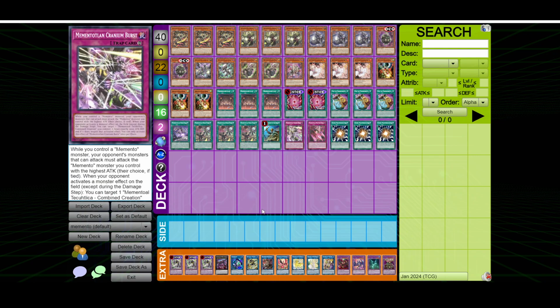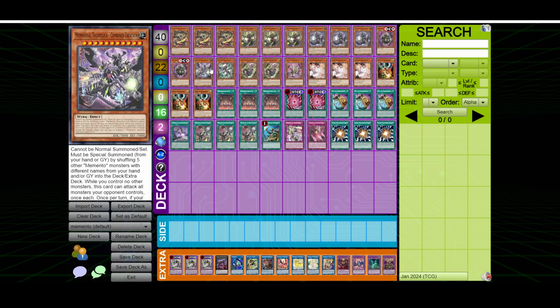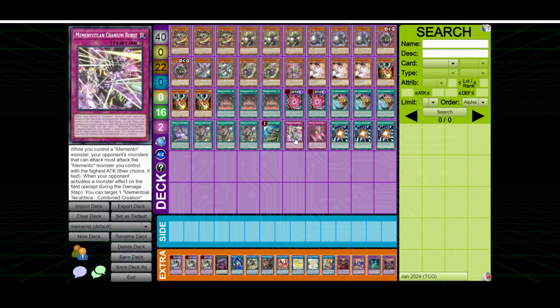1 Cranium Burst. While you control a Memento monster, your opponent's monsters that can attack must attack the Memento monster you control with the highest attack, their choice if tied. And when your opponent activates a monster effect on the field, you can target one of your Combined Creation. It loses exactly 1000 attack and defense, and if it does, negate the activated effect, and you only use this effect once per chain. So if you have Cranium Burst and the Combined Creation on the board, this is essentially 5 monster negates, with it being once per chain, which is pretty good.